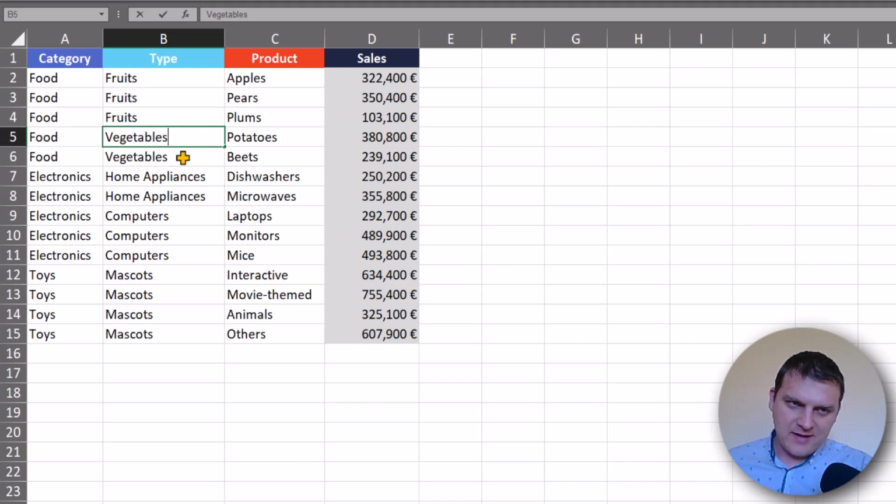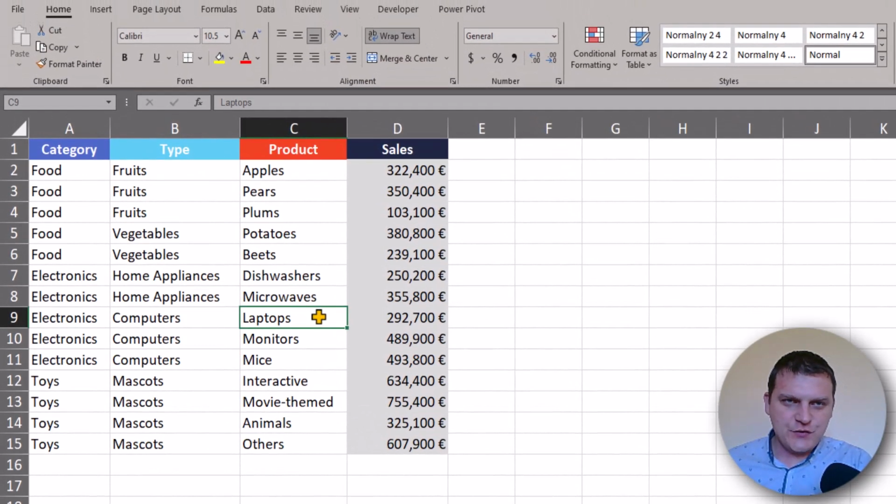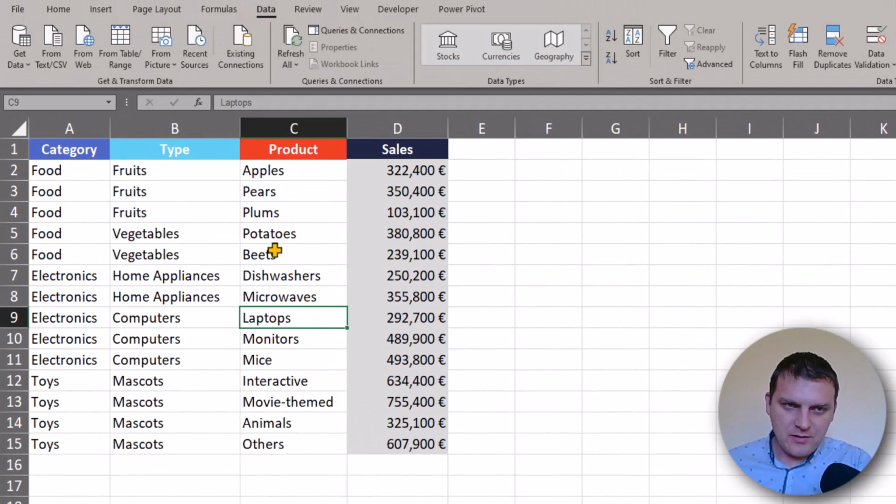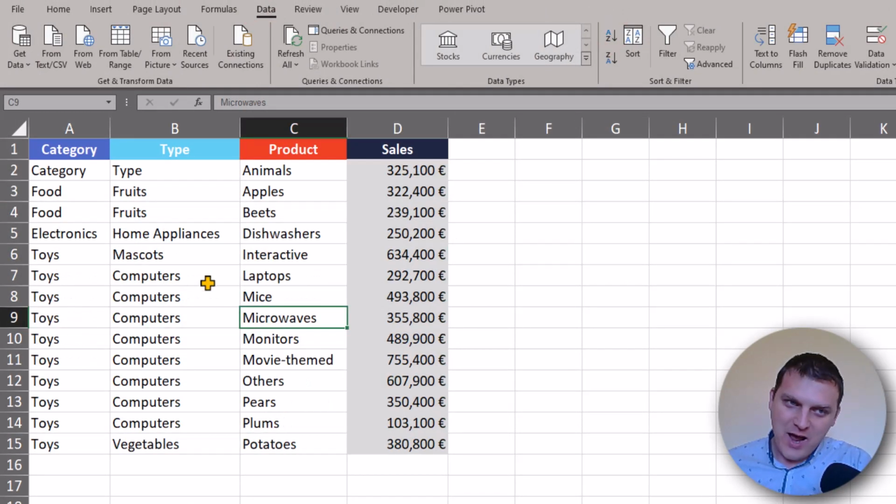For example, here we have vegetables, and this is the cell with vegetables as a value. So we have proper results, but we have to put this result as values, because when we change the sorting order, we will have quite different results than before.